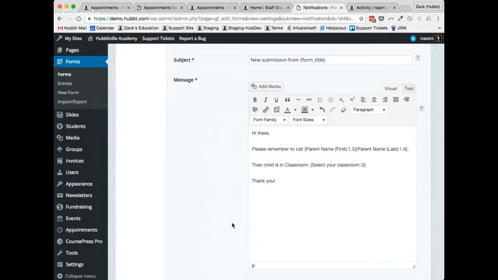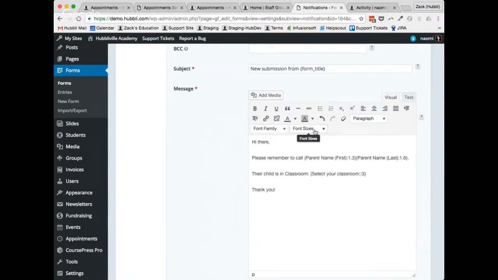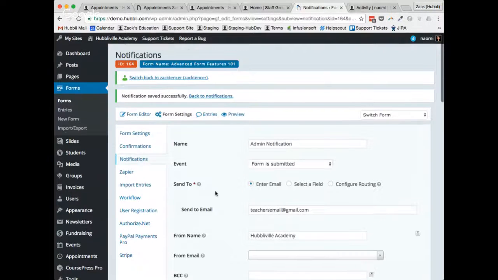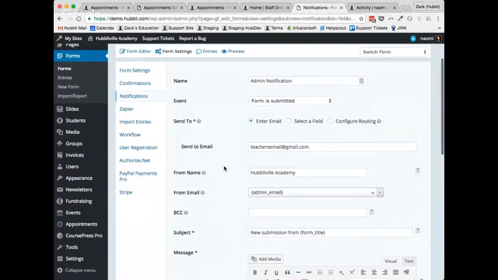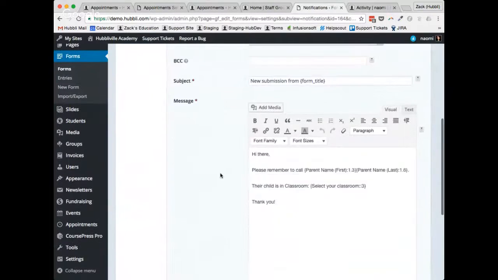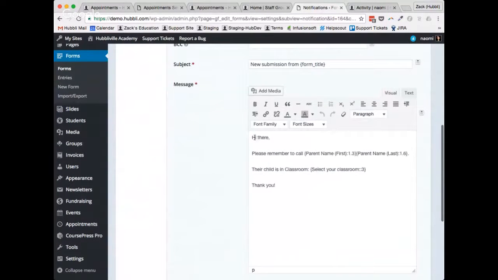So this is a combination of my own text with also using merge tags. I'm going to go ahead and update that. Great, so that's done. Every time this form is submitted now, whoever's email you put in there is going to receive an email with the merge tag displaying the different parents' names as they come in.